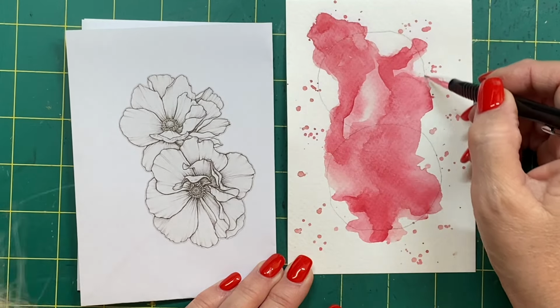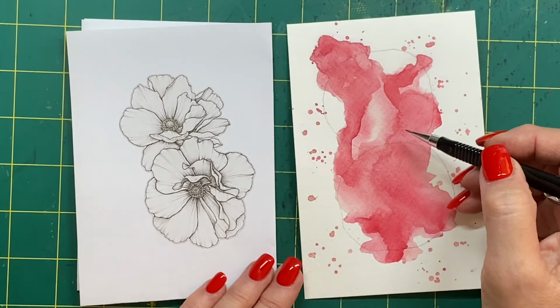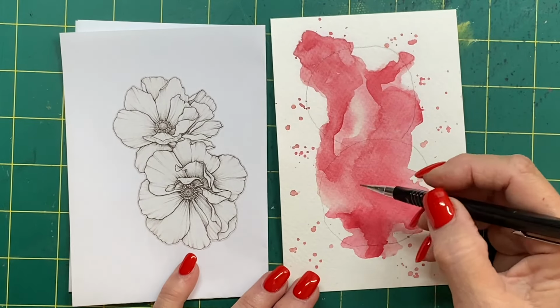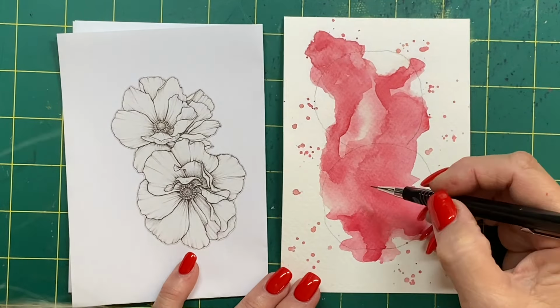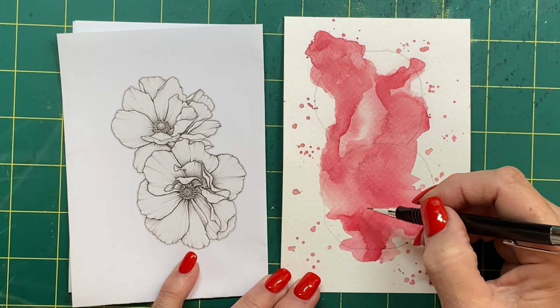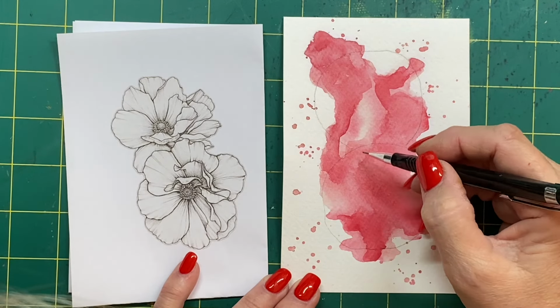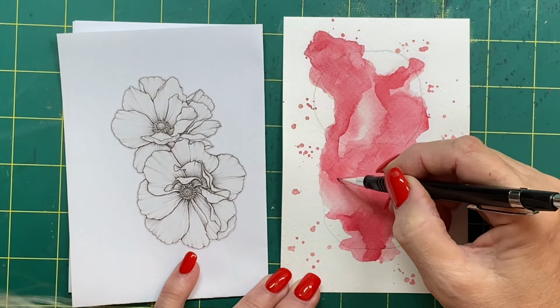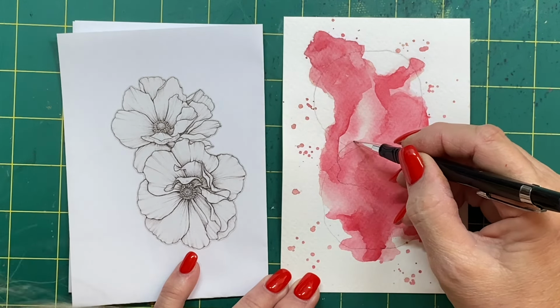So I always like to just start with a circle of some sort, just to give me a little bit of an idea of where I'm going to put these flowers. And as you can see, I'm hesitating, so I'm just trying to picture where everything's going to be. Where do I start? Sometimes I start in the middle, sometimes I start on the outside.